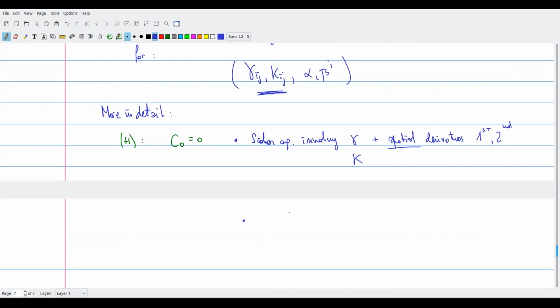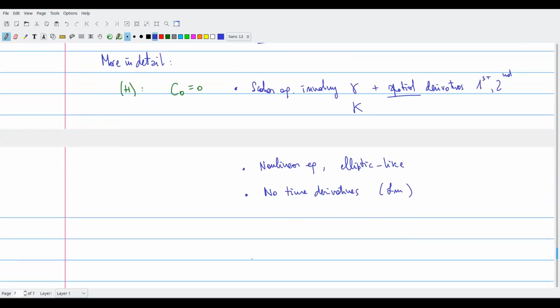If you look at it in detail, you find out that this is a nonlinear equation, and you can call it elliptic type or elliptic-like. In particular, there's no time derivative, where again, by time, I mean the derivative along n. And most importantly, this involves quantities that are defined on a single hypersurface in 3D. So as you expect from the name, this is a constraint and it's called the Hamiltonian constraint.